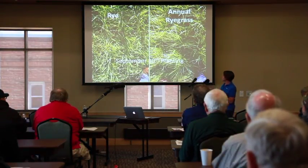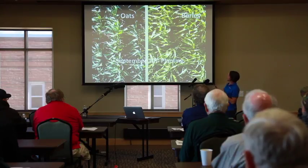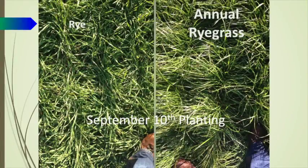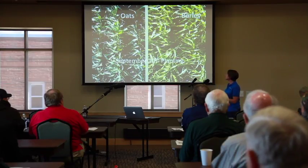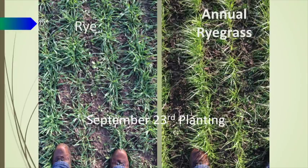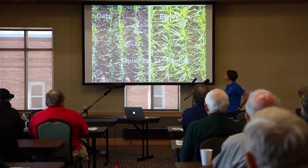This gives you an idea of the growth you'll get. These were planted on September 10th. This is rye and annual ryegrass — you can see nice stands of both of them. These are oats and barley, taken from above, so it's hard to see. The rye and annual ryegrass are going to be a lot shorter and not put on nearly as much growth in the fall, whereas oats and barley are going to put on a lot — the barley in particular was a lot bigger than even the oats. These were about 10 to 12 inches tall by the end of the year. All were drilled, so set them a little ahead of what it would be if broadcast.